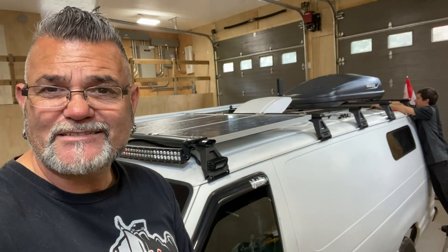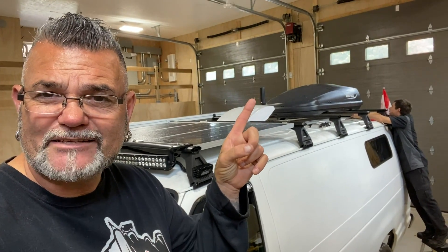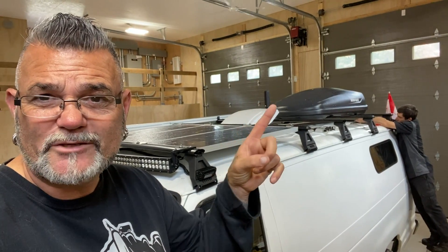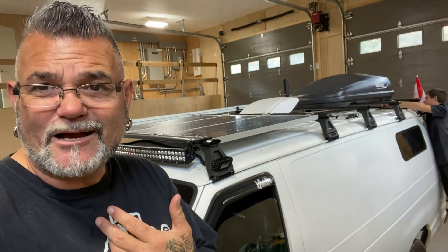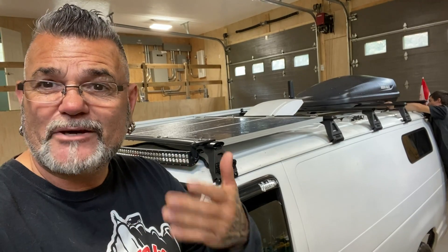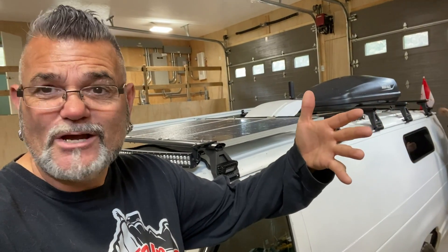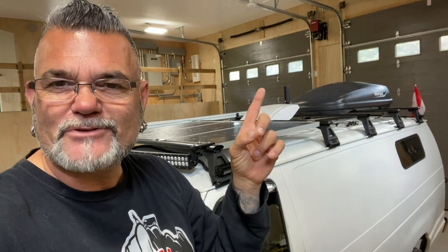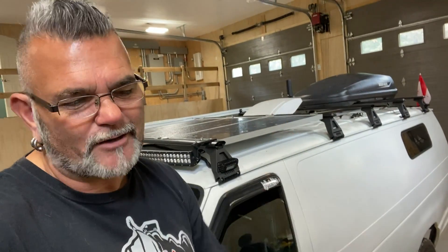There are the little perimeter lights, the nice bright light bar on the front, and that little tiny black thing sticking out of my roof — that tall thing — that's a cellular booster. It's called a wee boost, and I'm stoked to get out there and actually get better cell reception when I'm out in the backcountry so I can upload videos from way out there where normally I'd have to drive back closer to town to get a couple bars. That little wee boost will kind of spike it up a little bit.